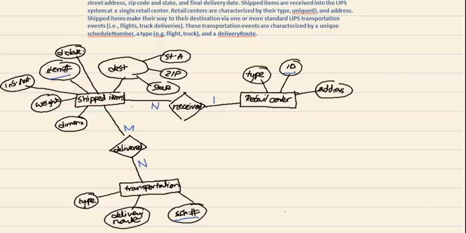Now, I wrote many shipped items because that's my assumption. You have to write down the assumptions at the end of drawing the whole ER diagram. You have to write the assumptions made, where many shipped items are received, and so on, and are delivered by many transportation events. Because all these ER diagrams are not exactly accurate unless every single detail is specified. If it's vague, you have to make assumptions and you have to also write them down. It varies from person to person, because each person makes a different assumption about their ER diagram. So it's better if you write down why you made this assumption, and that would be more accurate. So that's about it for the ER diagram.